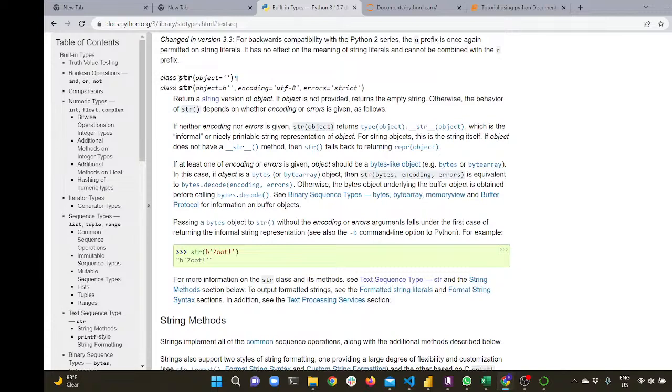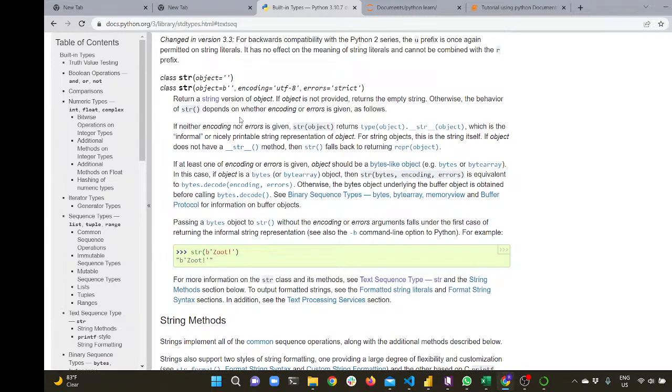So here we have a class which is str, and the object is an empty string. Return a string version of object. If the object is not provided, returns an empty string. Otherwise, the behavior of str depends on whether the encoding or errors is given.